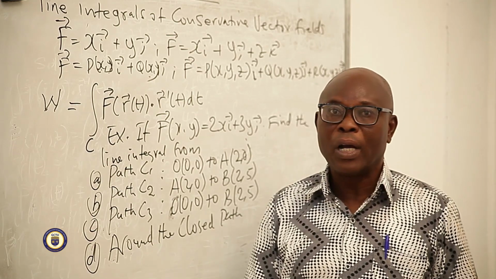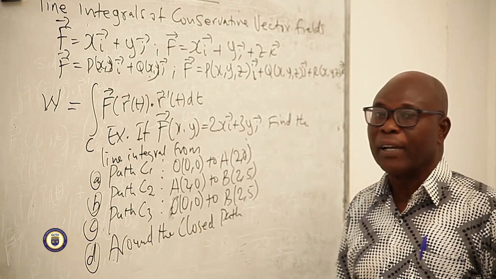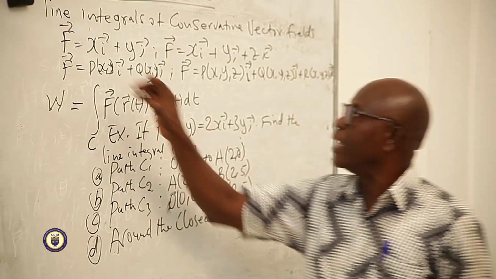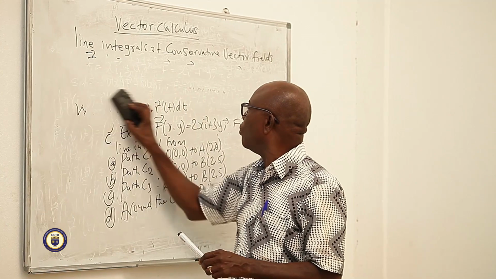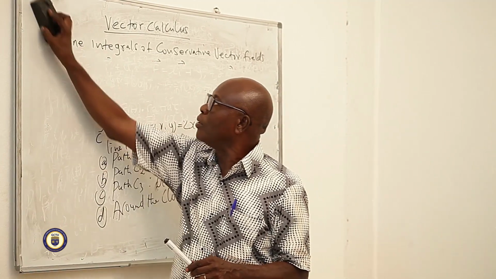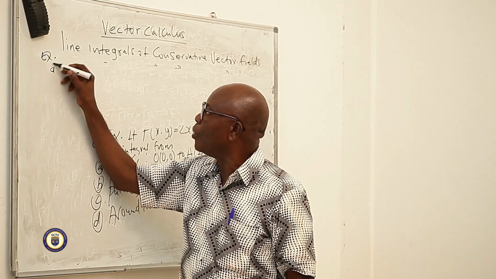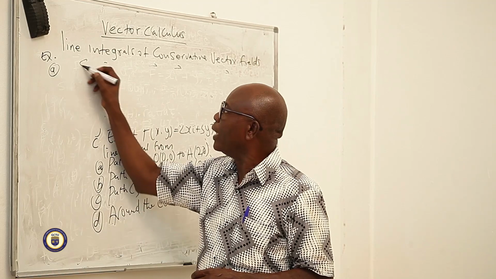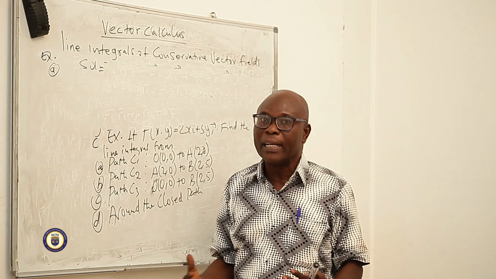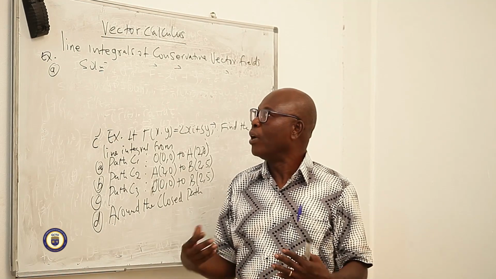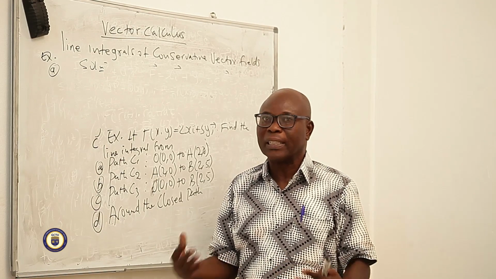And so we can quickly take this one off and then work with the first path, path A. So we'll look at example A. So looking at example A, we'll look at the solution. It is always better when we are given the path of integration, we represent it on a graph so that we can know how the particle moves.